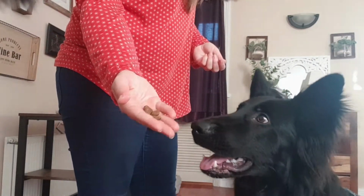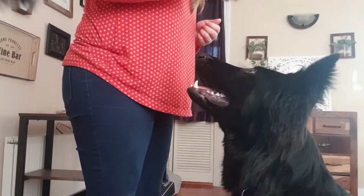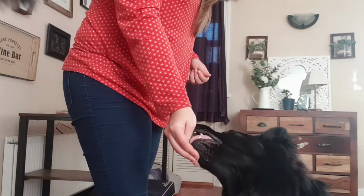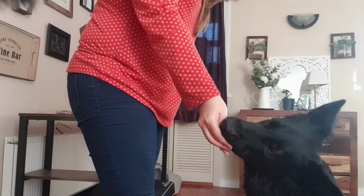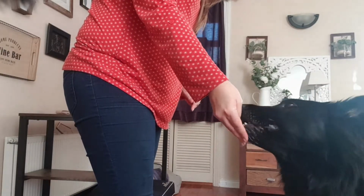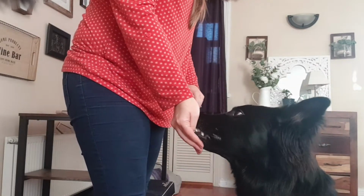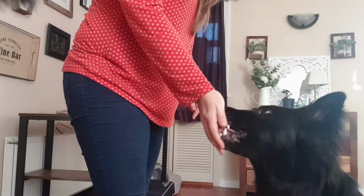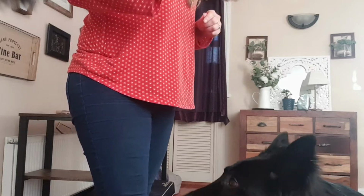So if I've got 3 or 4 pieces of kibble in my hand, sit, good boy, and he's licking them, just release them every once in a while. If they're biting, then they don't get the food. While he's licking, he gets one there, good boy, and he gets another one there, good boy, and he gets the last one there. So they'll start to learn that when they're gentle and licking nicely, they get the food, and when they're being a little bit rough and hurting you and biting, they don't.